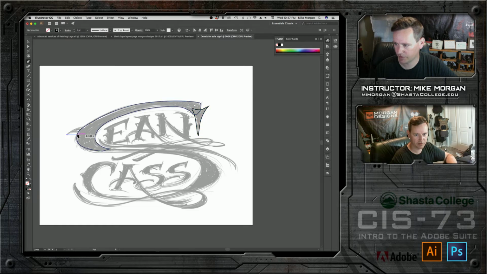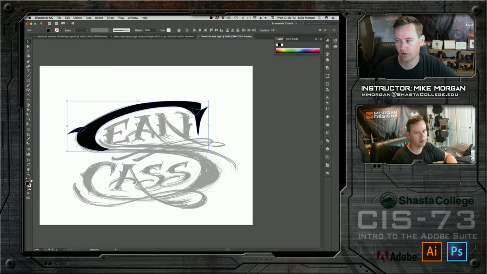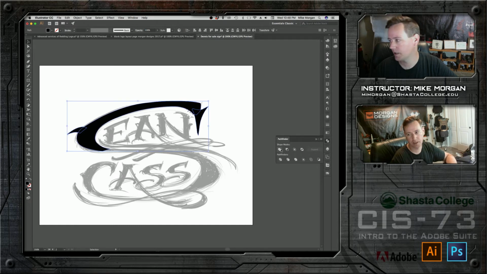Okay, maybe I want this little tail coming off. And I'm going to merge them all together though. I'm going to weld them all together. Okay, so let's say I had those. I'm selecting all three of them, and I'm going to swap the fill and stroke. Okay, but let's say I love it. Okay, I love the way that looks. Let's pretend. And then I'm going to pick my Pathfinder up and unite them.